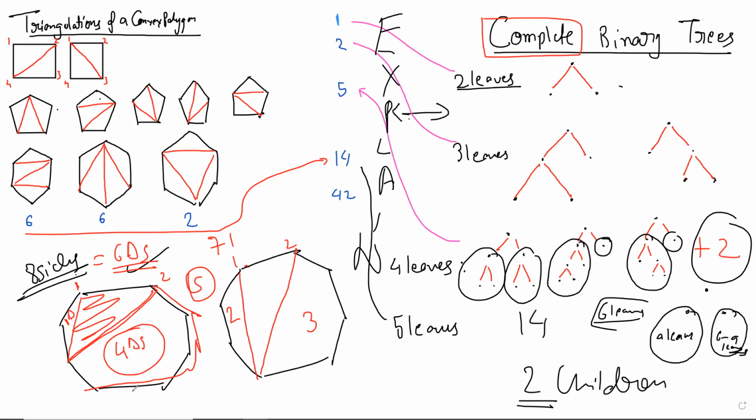And so basically then I have to divide that 5 into 2 parts. How I divide it will be based on how I make the first triangle. The first triangle is a triangle with 1 and 2 as the base. Then the problem breaks down to smaller cases. But this is something similar that happens in the case of trees also. Let's elaborate this once again. But this is not an answer.